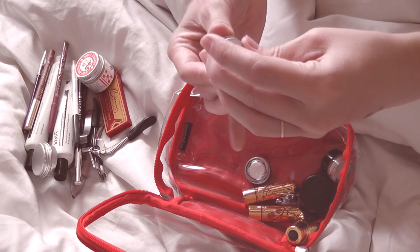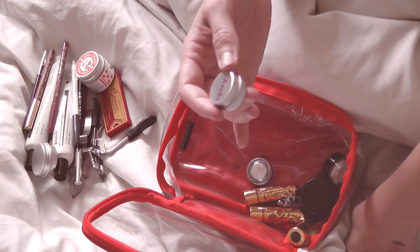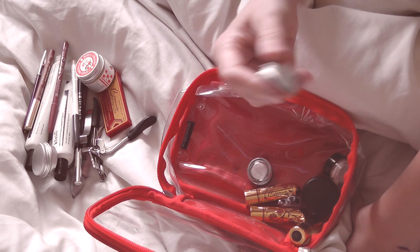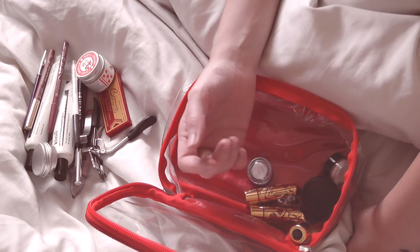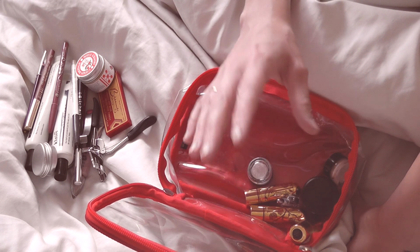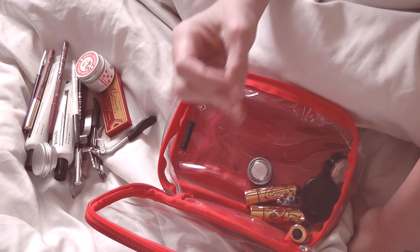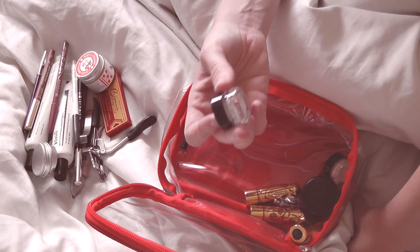So I'm just going to take that product out of the tin and then reuse the tin for something else, because it's a good little tin, but the product's expired and I'm not putting that on my face. Sometimes I'll push the expiry date. If it's things like a powder where it's just a powder, that's fine. But when it comes to things which are liquidy, I don't really like pushing the expiration date.